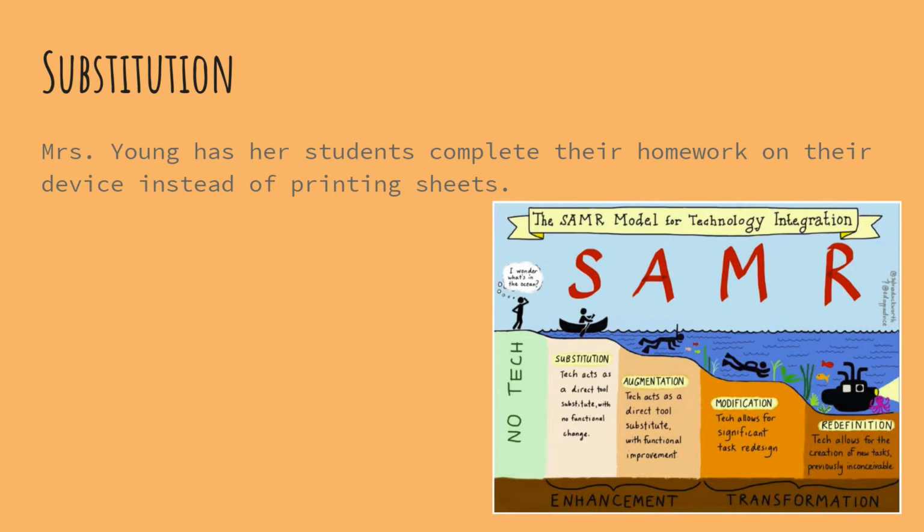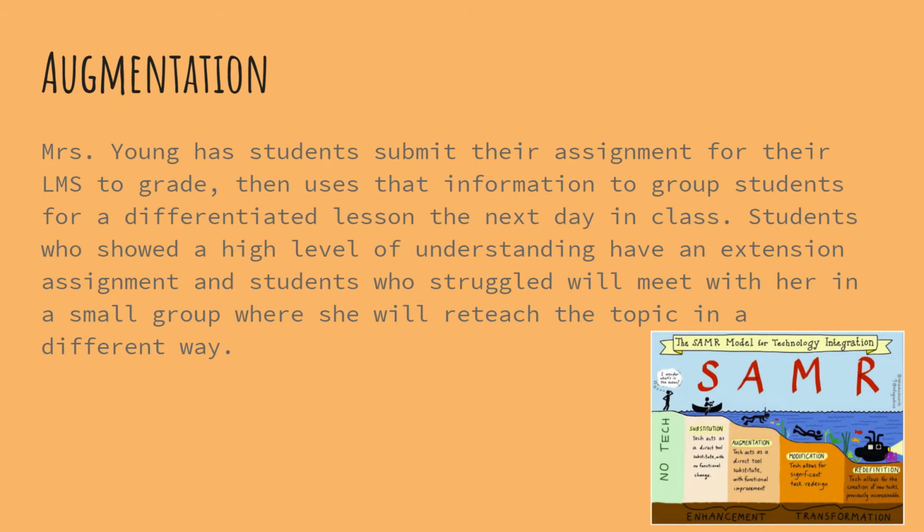So substitution, rather than printing out the worksheets or the workbook, she's going to have them do it on their iPad or on their Chromebook, right? So she's just substituting. Again, there's no functional change to the learning. Certainly it's going to be easier for the students. They don't have to lug around extra papers and things. Certainly better for the environment. But in terms of the learning, it's going to look the same. So that would be substitution.